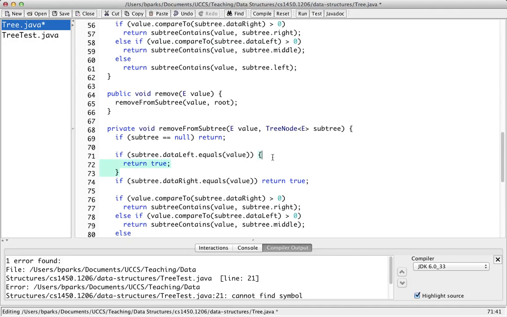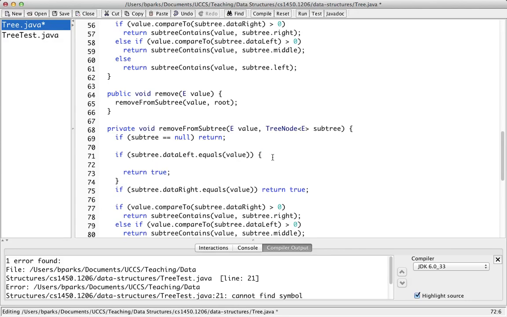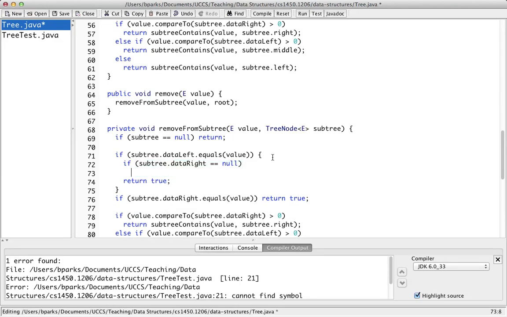And the easy subcase is if subtree data right is null. And if that's the case, that will accomplish removing it.